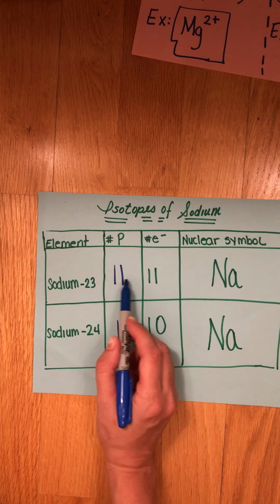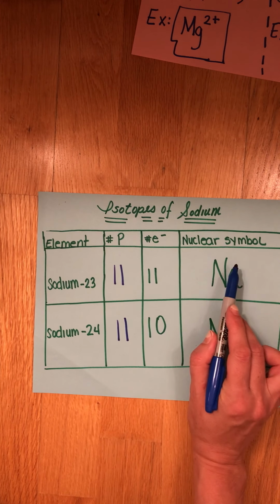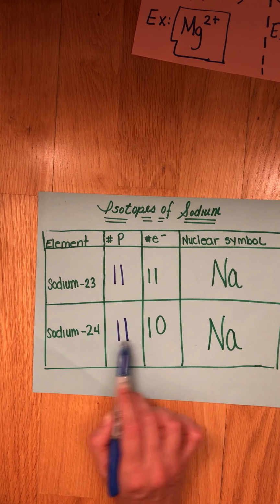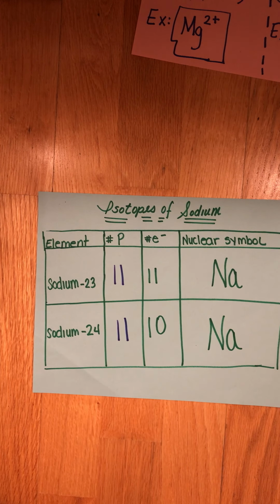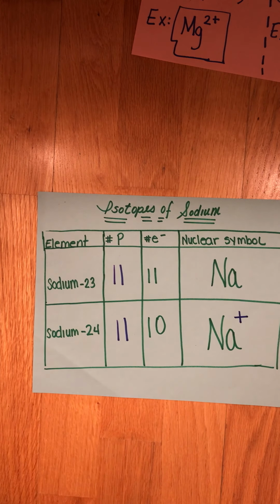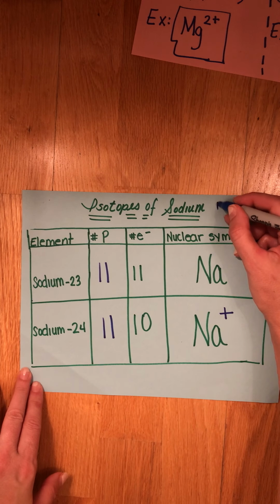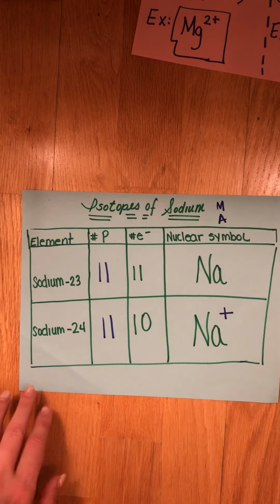Now, I can clearly see that this is sodium that's neutral because my positive particles equal my negative particles. So I won't have a charge, neutral. Whereas this one looks like I lost 1 electron, which means I have an extra proton. Extra proton, so a positive charge to indicate that charge. And this asks me for my nuclear symbol. Remember, my nuclear symbol spells the word Ma going down.